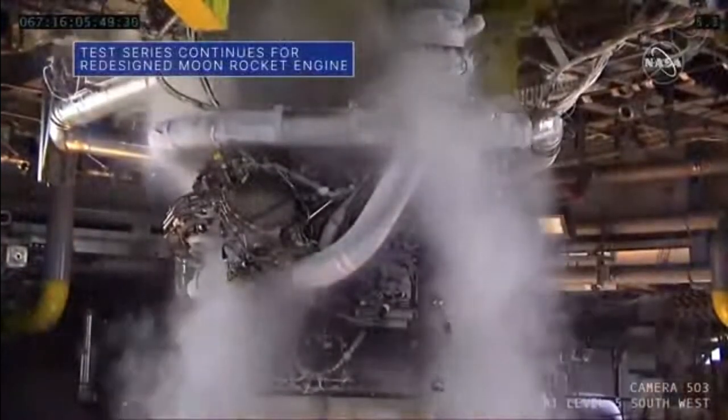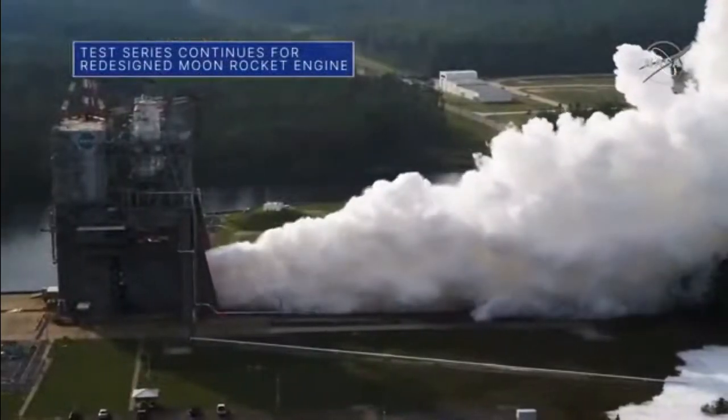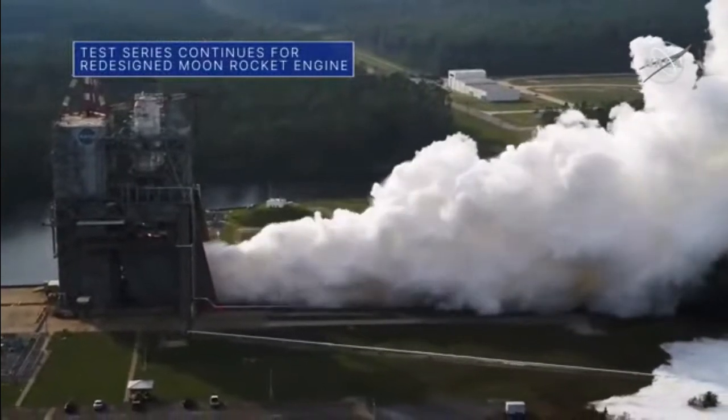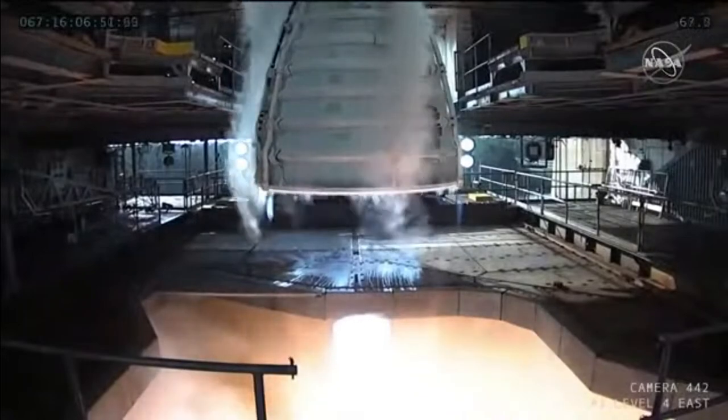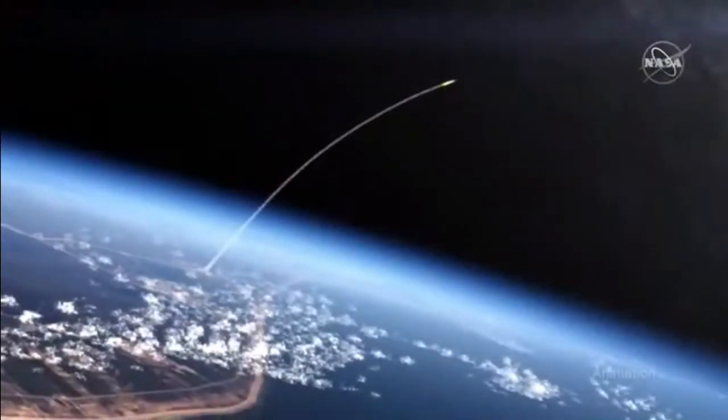On March 8th, engineers at our Stennis Space Center conducted this year's third hot fire test in the current test series to certify the redesigned RS-25 rocket engines. Four of the engines will help power our Space Launch System rocket on future Artemis missions to the moon.